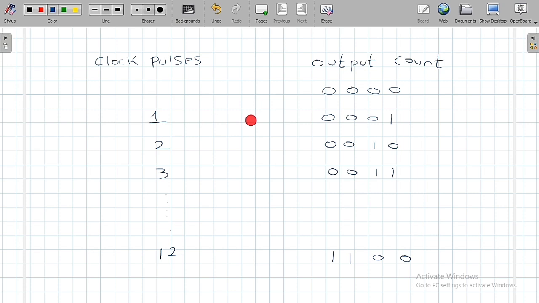After the first clock pulse you get 0001. After the second clock pulse you get 0010. After the third clock pulse you get 0011. Extending the same process, after the 12th clock pulse you get 1100. In terms of 4 digits only I have written, but if you want all the 10 digits, you have to keep the remaining digits as zeros, because it is an up counter. So we are going to assume it is an up counter. This is the thing that you always have to keep in your mind.